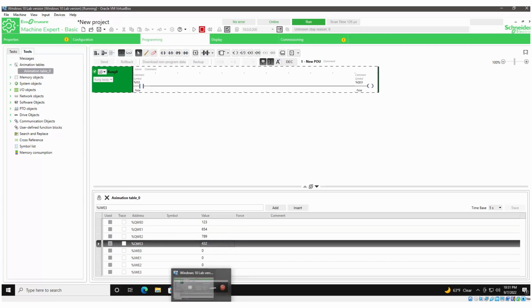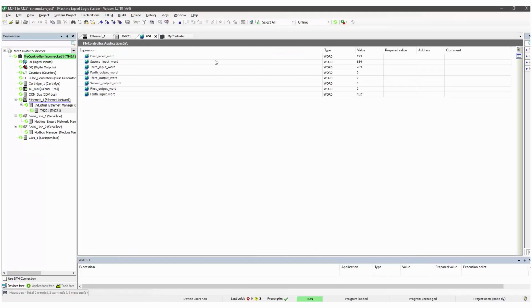Let's check on the M241. There we are. And let's send data from the M241 to the M221. We'll just do 111 here.